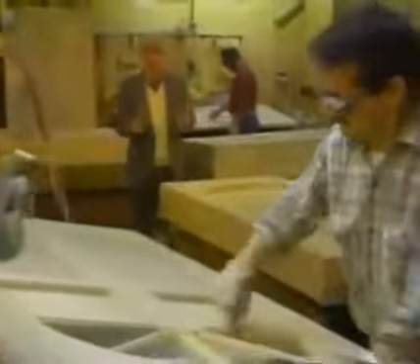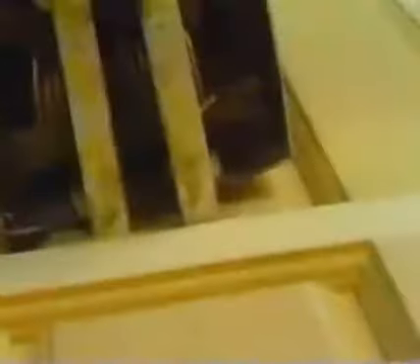At this point, every Simpson door arrives at one of the most important stops along the manufacturing process. A skilled woodworker called a patcher takes personal responsibility for making sure the door under his scrutiny is defect-free. His job is more than just inspecting the door. A skilled artisan, he does the job of a fine woodworker, making sure that even the tiniest flaw is unobtrusively repaired. No door leaves the Simpson plant without his approval.